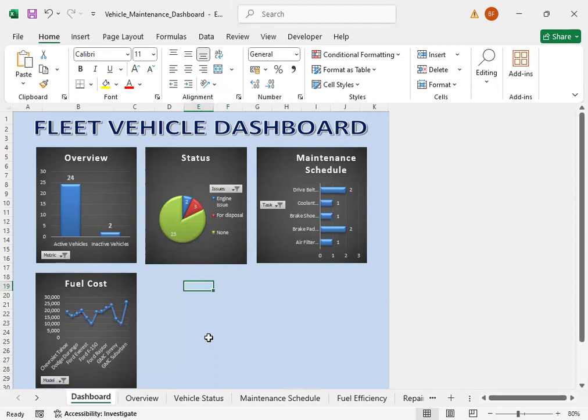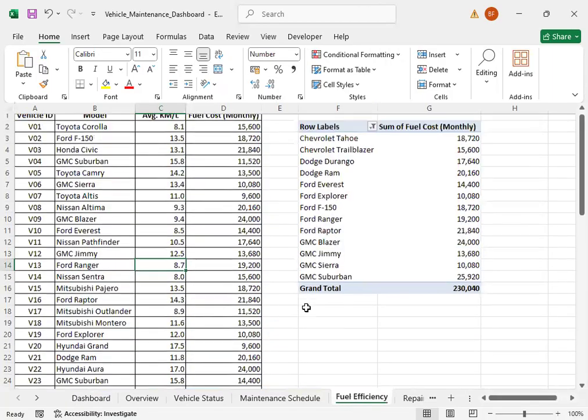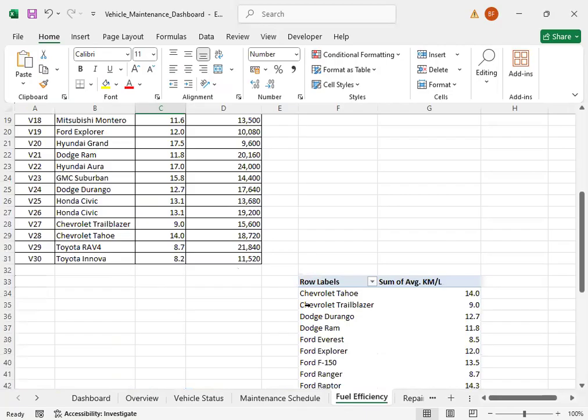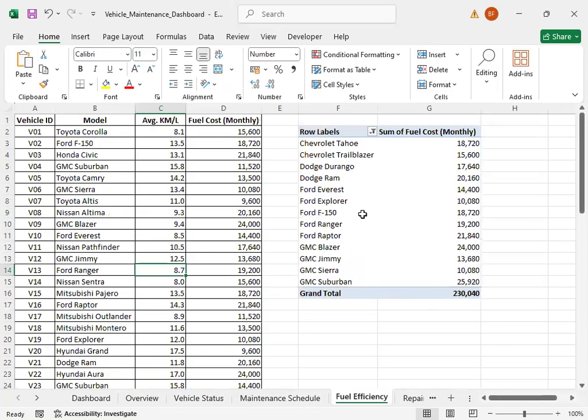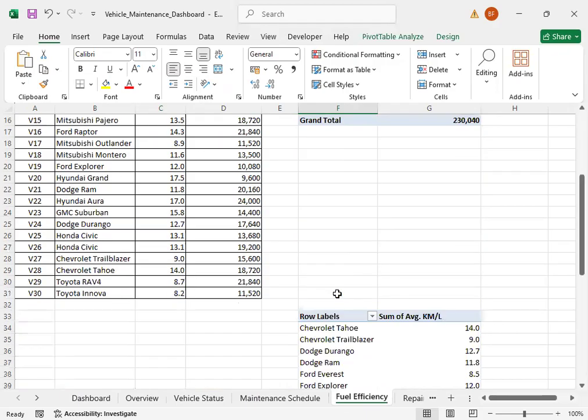Simple as that. So the next thing that I'm going to do, I'm going to go back to the fuel efficiency again. We have done the cost, right? We have done this.